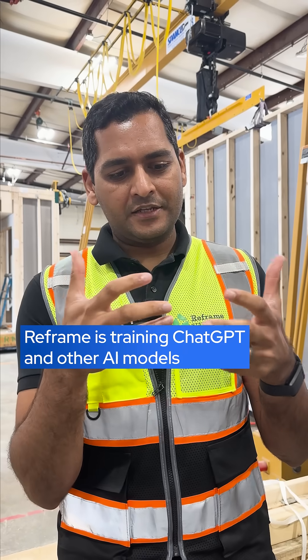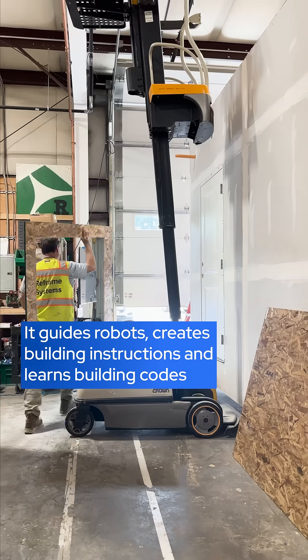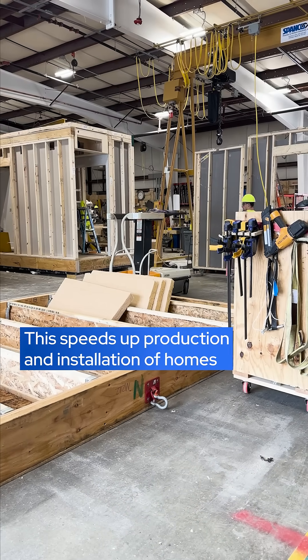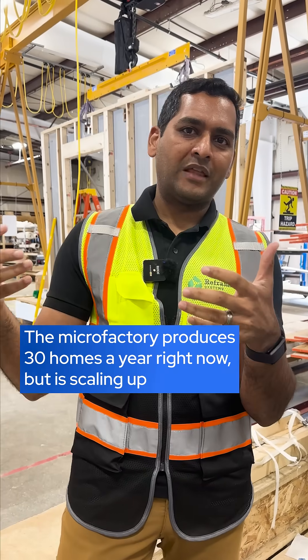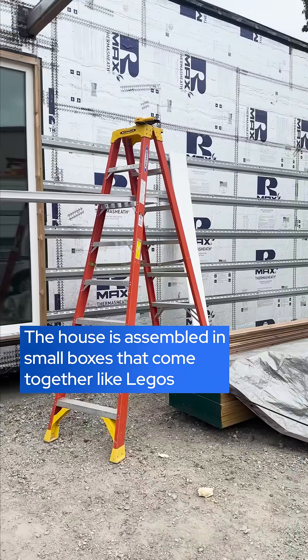It's an industry that has been struggling with labor shortage and the ability to actually build more homes quickly. We believe that it's an information problem where we can apply technology to reduce the amount of time it takes to design the right kinds of buildings that meet code requirements. AI and robotics is the pathway here, where we're actually making the entire value chain more efficient in how many homes we can deliver per labor hour.